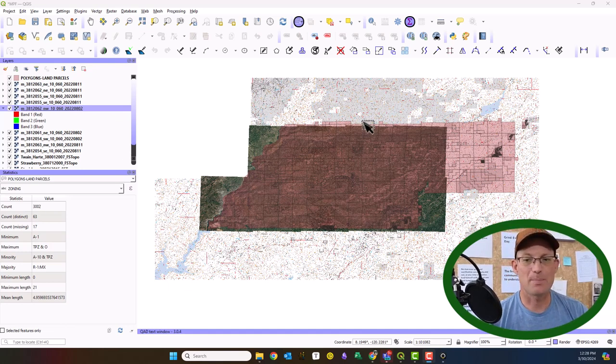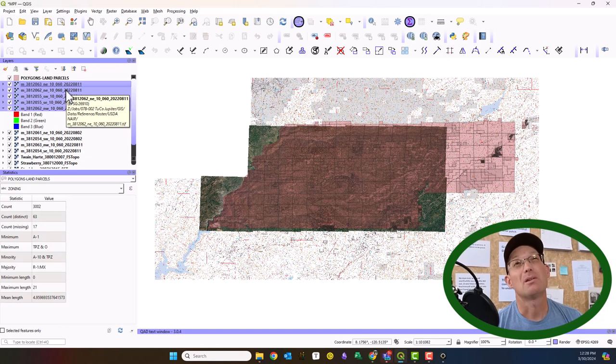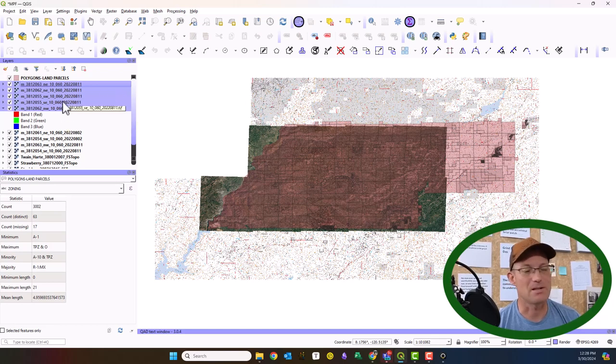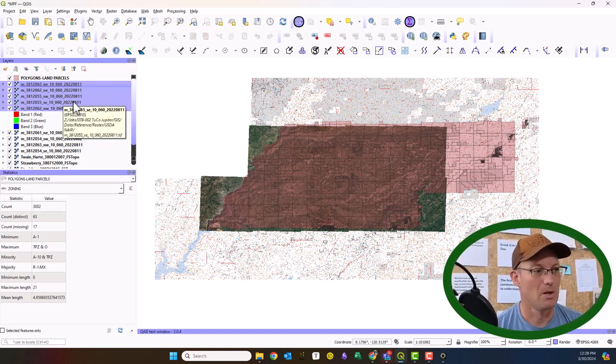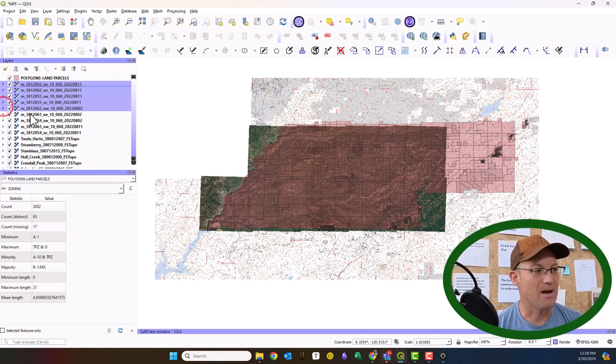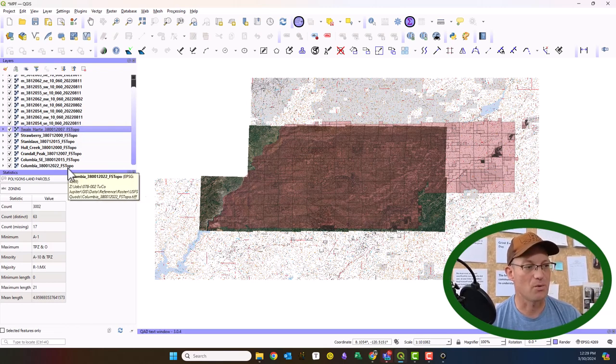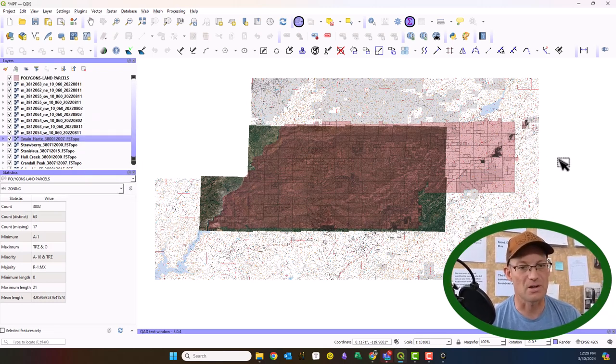So let me explain what I have in here. I have a couple of raster data sets. First, the USDA NAIP imagery. I'm not sure what year it is, but the resolution is better than a meter, maybe 1 to 2 foot. That's the dark aerial imagery here. Then I have the other raster data set, the Forest Service USGS topo maps, called FS Topo. These are like quad maps, but they have some specific Forest Service data on them. And then I just have the county parcel layer loaded here.